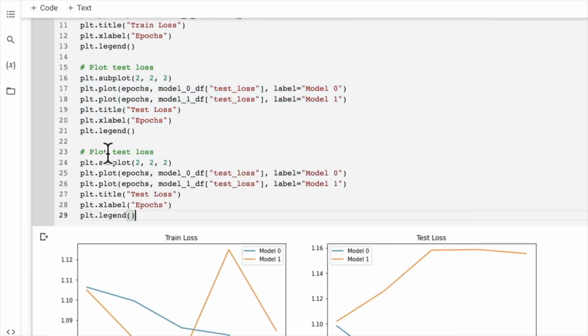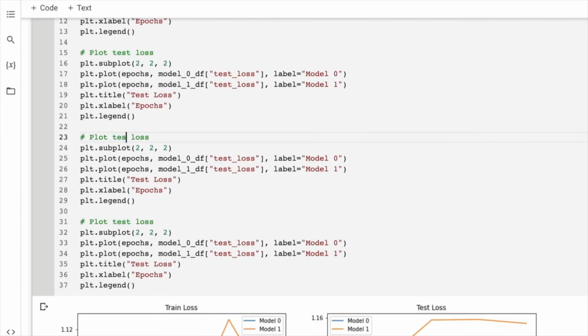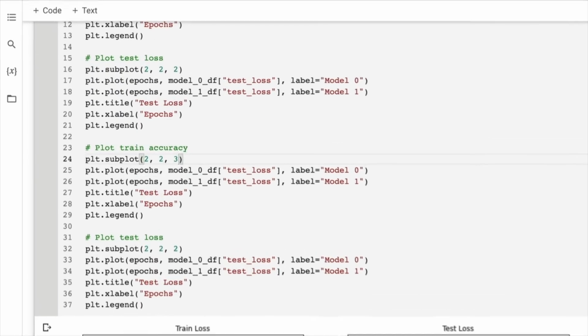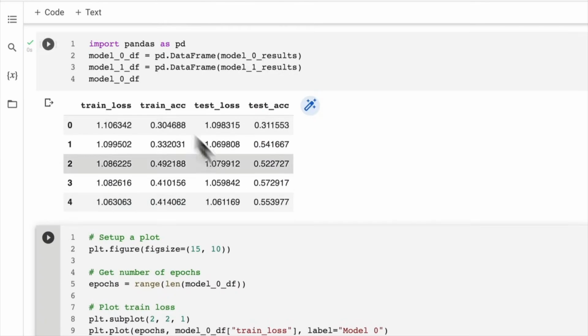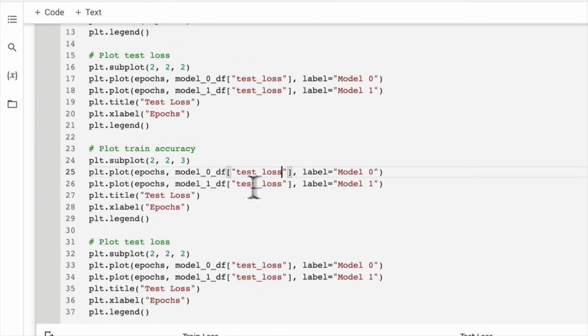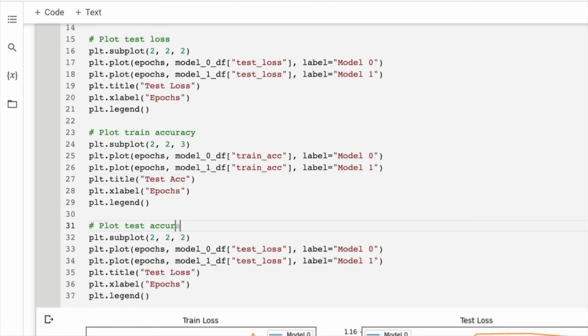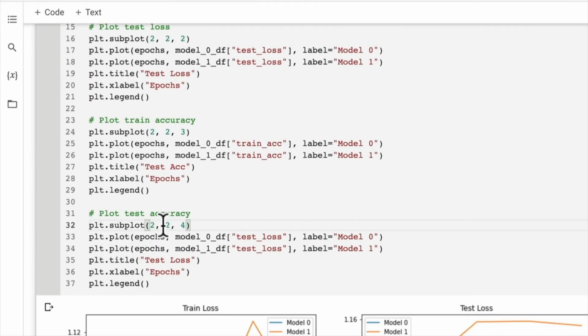So now let's plot the accuracy for both training and test. I'm going to change this to train. I'm going to put this as accuracy. And this is going to be index number 3 on the plot. And do we save it as, yeah, just AC. Wonderful. So I'm going to option click here on my Mac. This is going to be train, and this is going to be accuracy here. And then I'll change this one to accuracy. And then I'm going to change this to accuracy. And this is going to be plot number 4, 2 rows, 2 columns, index number 4. And I'm going to option click here to have 2 cursors, test AC, and then I'll change this to test AC.